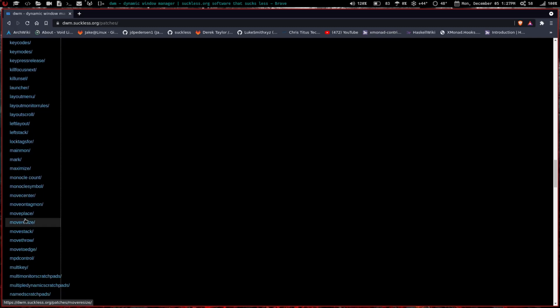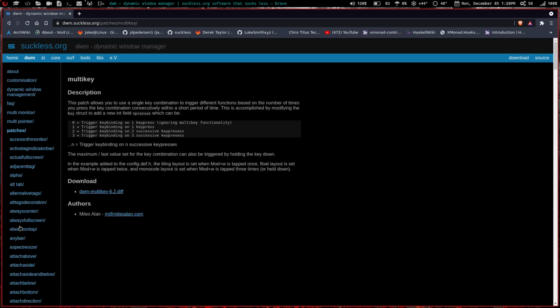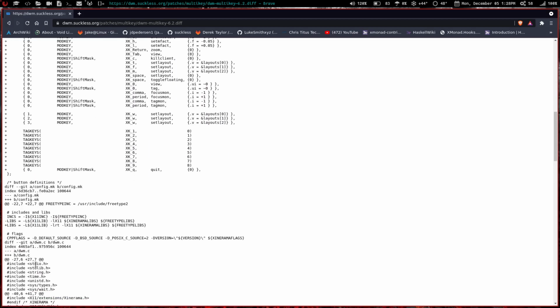But as far as other sources of information out there, outside of the documentation on their website, there's plenty of help. That being said, documentation on their website is not much. You go through and it gives you basic descriptions on stuff. These patches, if you click on the patch, it gives you a short description. You can click on the diff here and it'll open up, excuse the bright white, and it'll show you these little minuses and pluses, showing which lines you're taking out and which lines you're adding. So if you want to go through and manually patch instead of using the patching function in your terminal, you can do that, and go through each individual line here and change them. So there are ways to do it, but some of these patches you can see get pretty big and there's a lot to change and a lot to do.